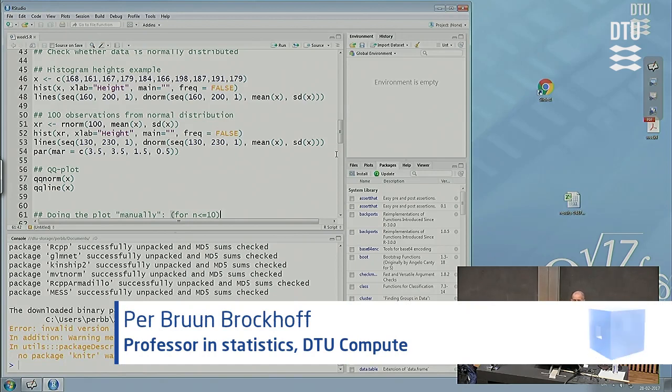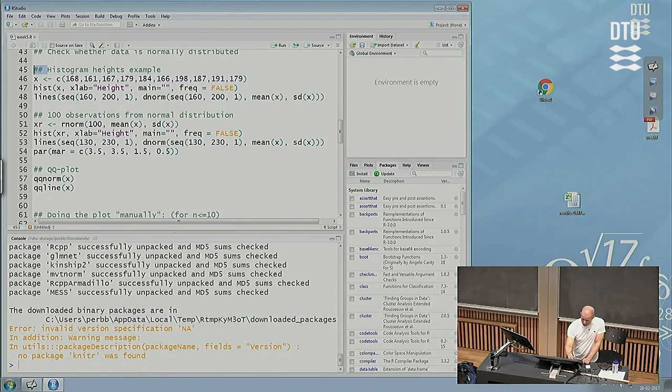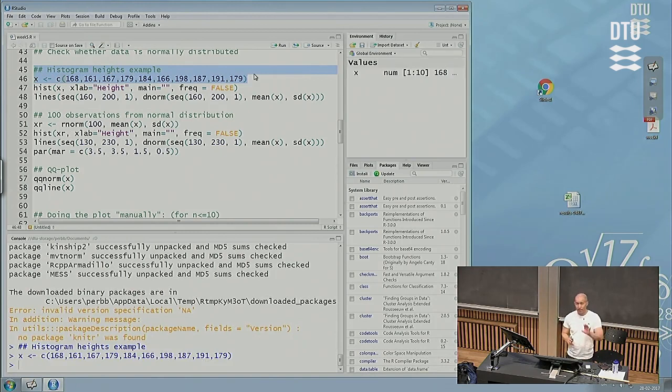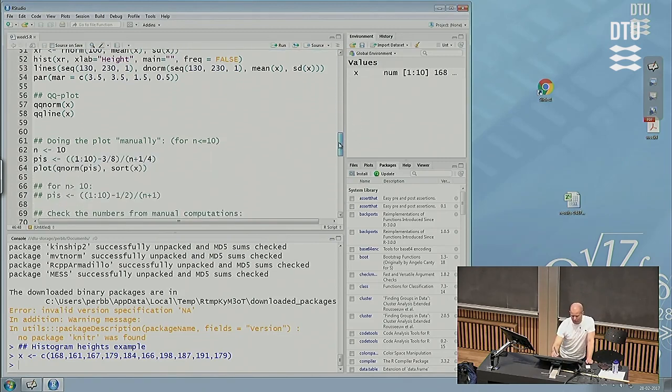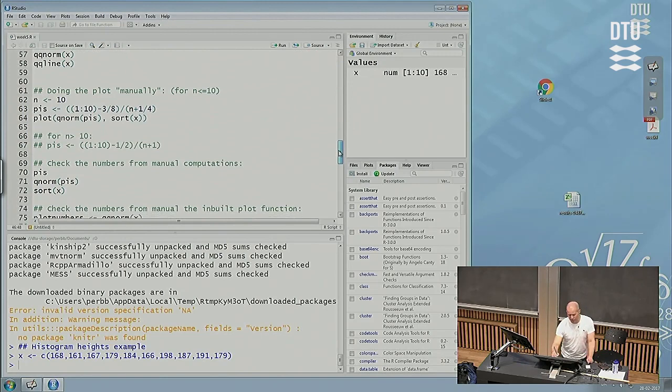Now let me illustrate the use of the Wally plot from the package mess. But first of all, I read in the data like this. That's the height example data. We're going to check for normality with the QQ norm normality plot, by using the find Wally plot, a kind of simulation-based hypothesis testing, without really doing the hypothesis test, but just by looking at it visually, with a little bit of simulation.